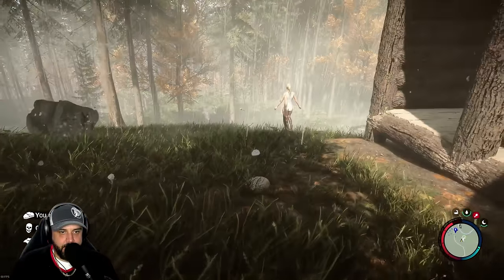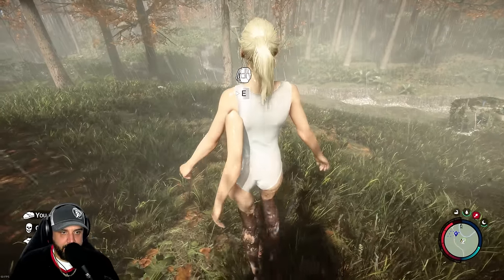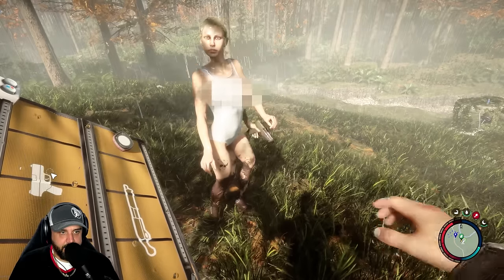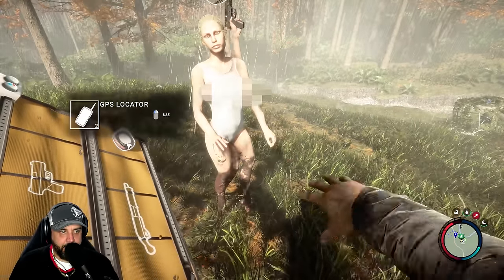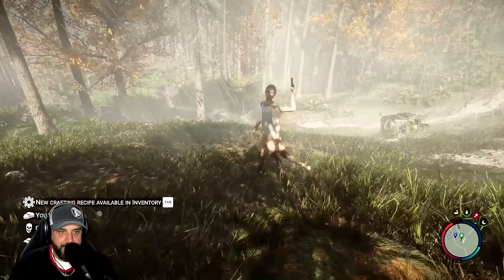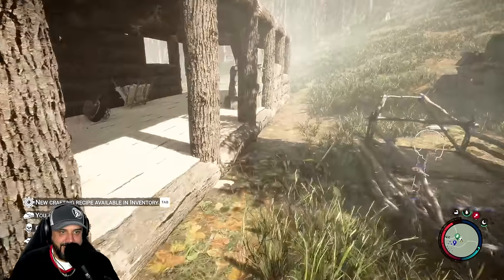Hey, wait a minute. Hey. Virginia, turn around. Take this. That's yours. I don't have any clothes for you. I am going to put a tracking device on you, though, if you don't mind. There we go. All right. There you go, baby. There you go. Going to have to blur that out.